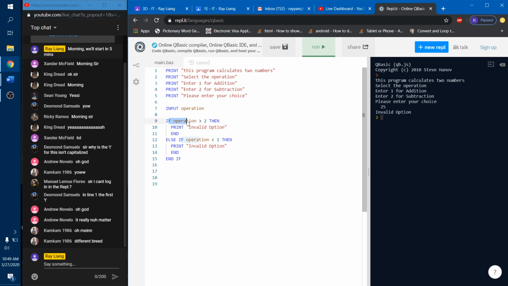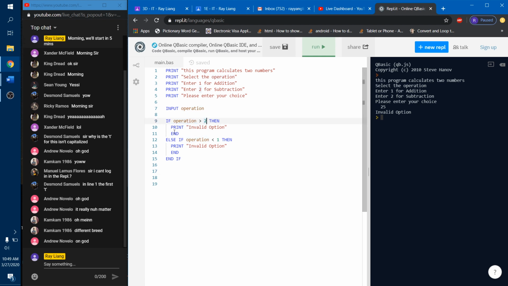So the first if checks if operation is greater than 2. And then if you have another comparison that you need to make, you type in the else if. Else if checks for another comparison, and this time we're comparing operation if it's less than 1, meaning if the option entered was 0 or less. 0 or less is not programmed either, therefore it should say invalid option, and doesn't make sense to continue asking for the user's input to calculate anything, right? Because they already entered a wrong option. Doesn't make sense to continue with the program.